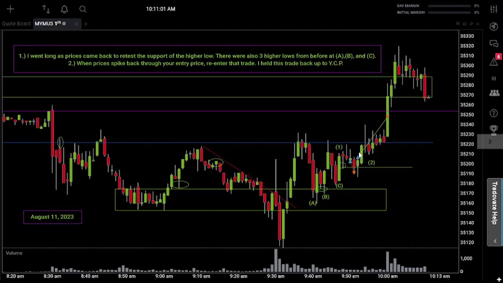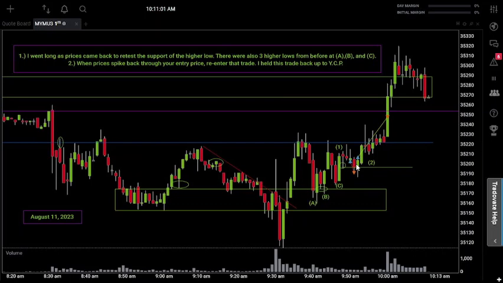And I took the trade right there, went long, and then just took it back up to yesterday's closing price, because I was reading the uptrend and I said, okay, we were in a downtrend for a good little minute, but spiked back up to the upside, large reversal, had higher lows, 3 of them, and then I went long on the 4th one. So it only makes sense that this trading range that I'm looking at wouldn't hold up any longer, because even though it is a trading range, once you get a series of higher lows leading up to that trading range, more than likely you're probably gonna break through.